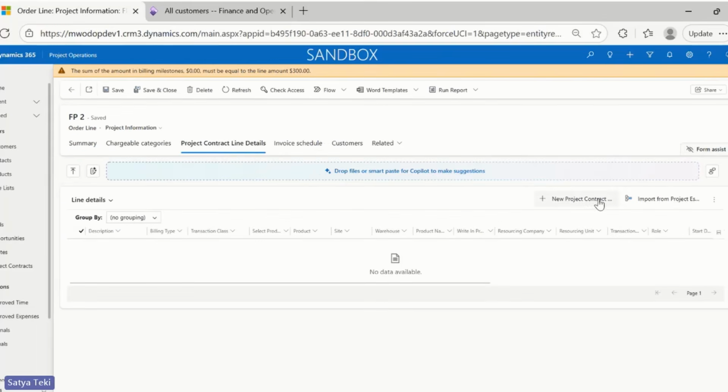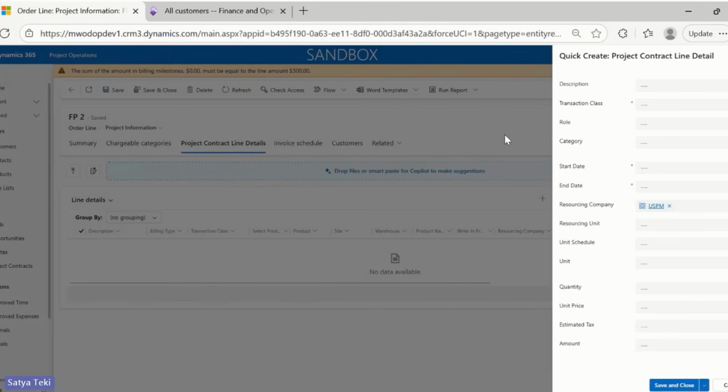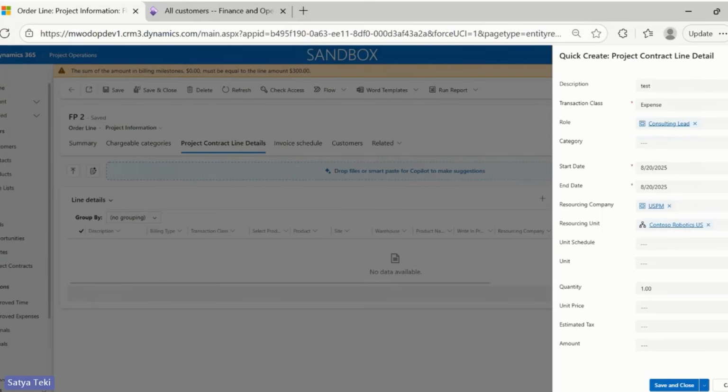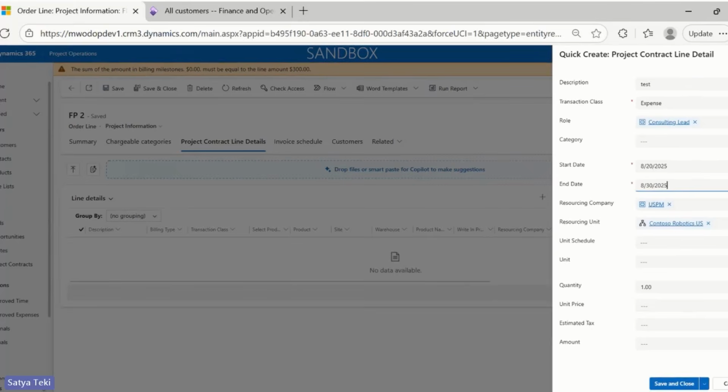Let's go to project contract line details and create the new line detail. I'll just give the description as test and consulting lead as the role, with a delivery date and amount. I would give 300. Save and close.